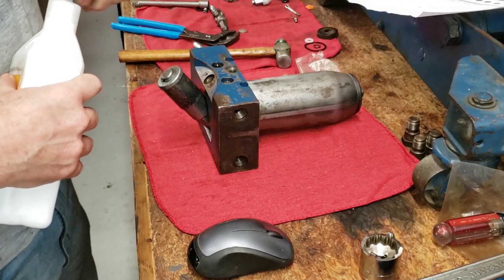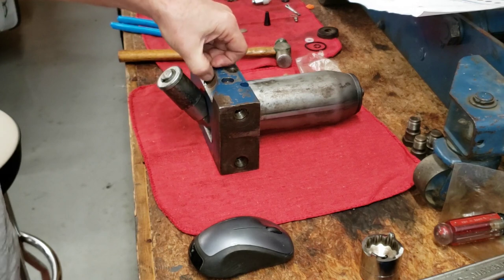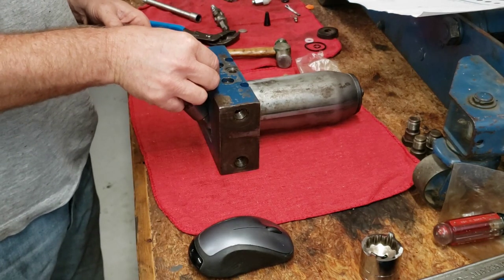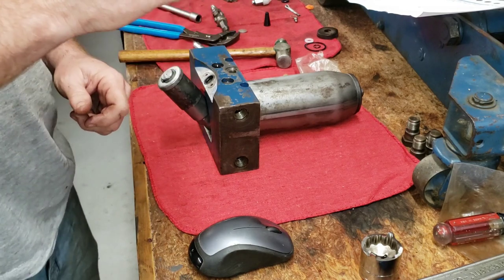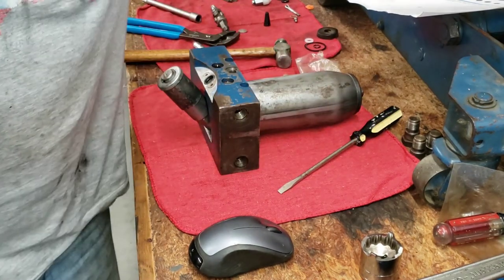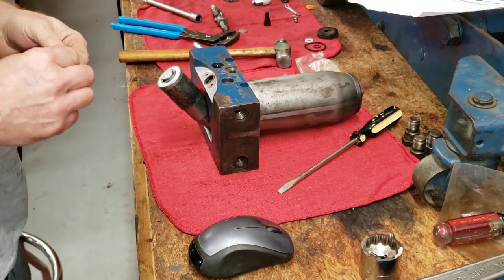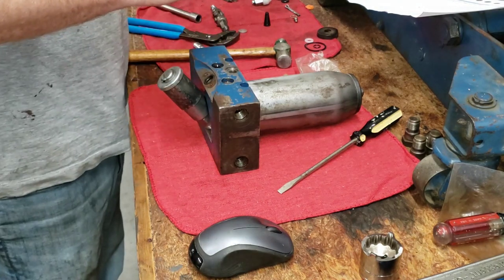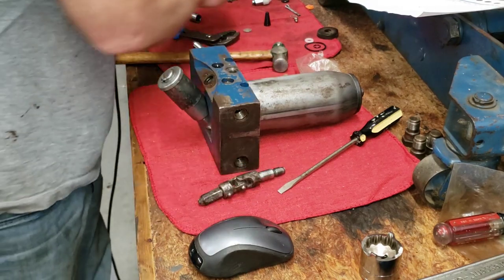Let's install the universal joint next. Let's put a little jack oil down in the hole. We have one o-ring that goes in, then one leather washer on top of the o-ring, and then the little valve — which I dropped in upside down. This is why you should store your screwdrivers near a magnet. I've got these neodymium magnets on my screwdriver rack — stick them on the ends of your screwdrivers, it will magnetize them and make your life easier. Get down in there the way you're supposed to — there we go. Almost forgot the cover.